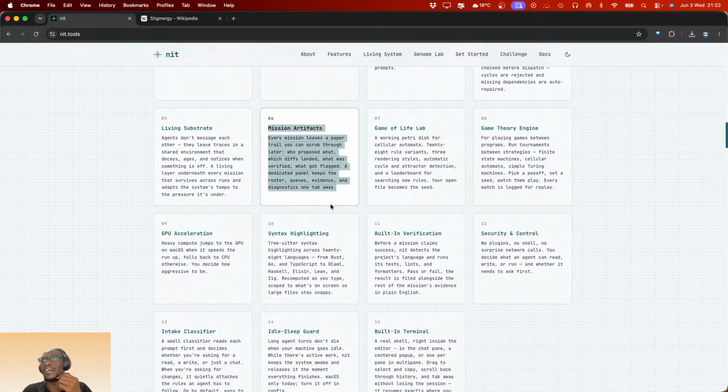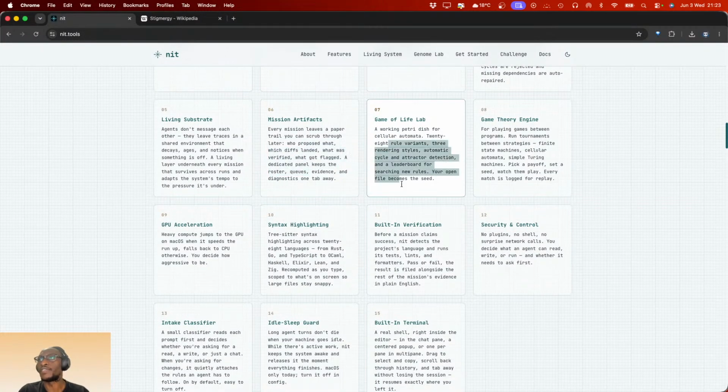And then artifacts. Artifacts are the things that agents produce. So an agent will do its task, finish, and once it's done, it will output an artifact of what it has done and why it did what it did. We keep those, and those are like diffs in code, and also text, it can leave text. So that's one of the features that Neat provides.